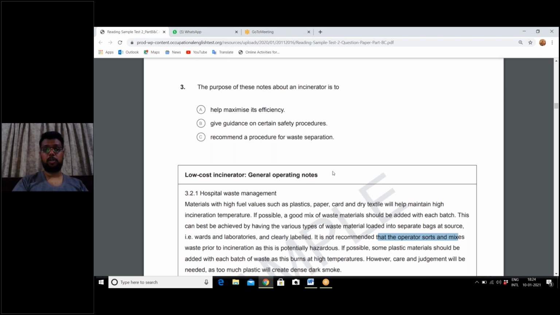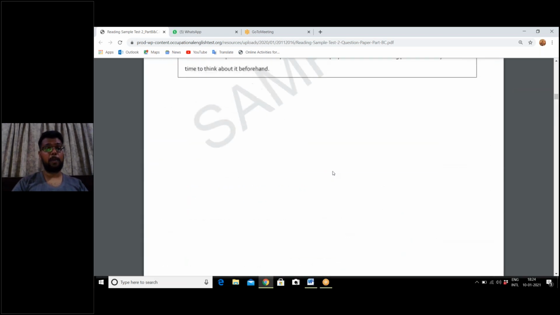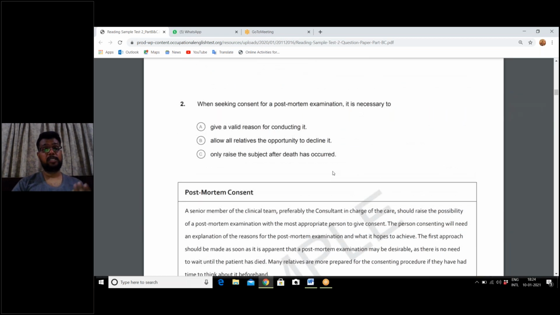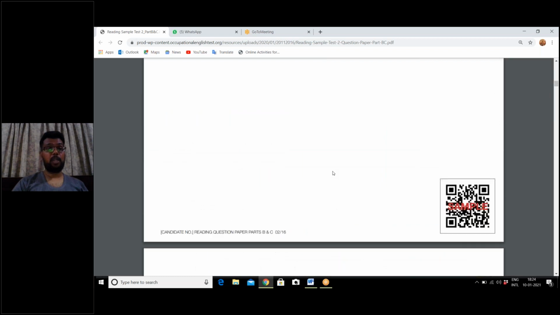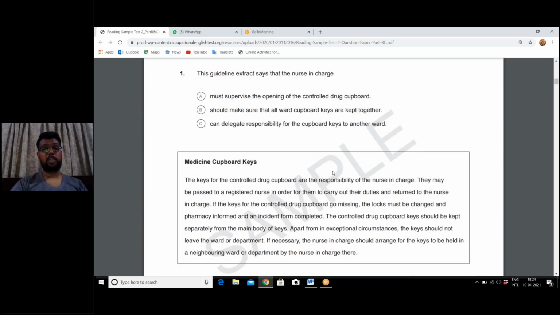For example, in this question also, you can see over here, upwards we solved one question. You can take a glance at it and then you will know why I'm telling you to first read the options and then read the text. Question number 1 said that the nurse in charge should make sure that all the keys should be kept together.